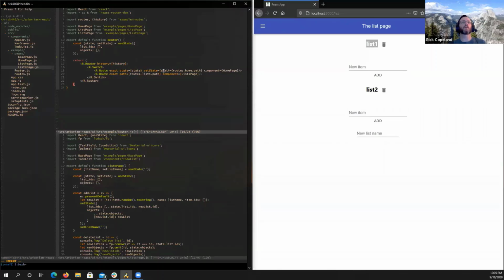Actually, I don't need it for the home page, but I do need it for the list or lists page. Okay, well, anyway, it would be nice. I can't actually do it, but state equals state, set state equals set state. So that's one possibility.